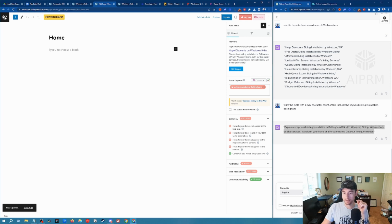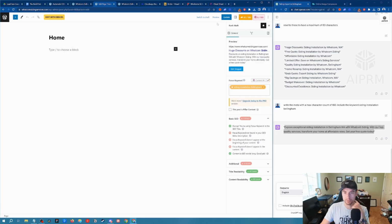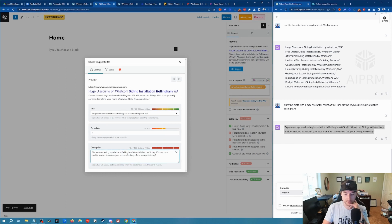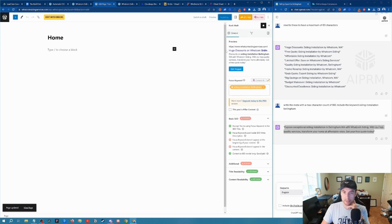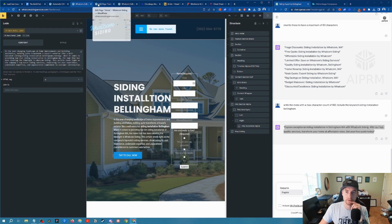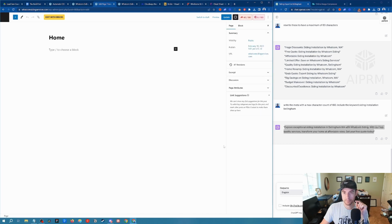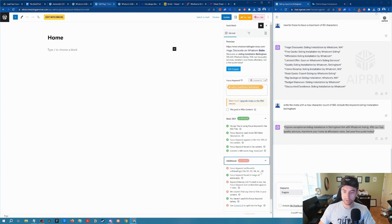And it says focus keyword doesn't appear in the SEO title. Technically it does, if we take out the comma, which is probably fine. Google probably won't penalize us for not having a comma in there. Not found in our meta description. Let's see here. Yeah, again, it's doing the "in," so we can take out the "in." We can update that. Focus keyword does not appear at the beginning of your content. I think we can just add siding installation Bellingham right there, in that bolded spot. So let's do that. Let's go back here and reload the page and see if it picks it up. It did. Okay, great.